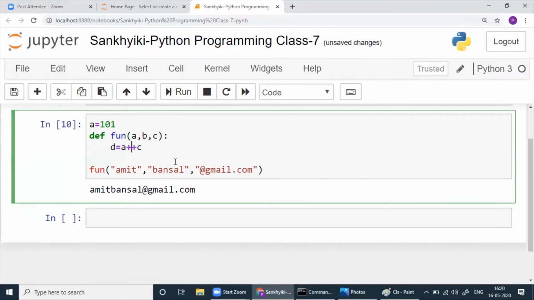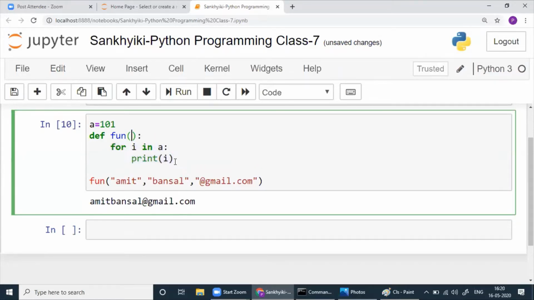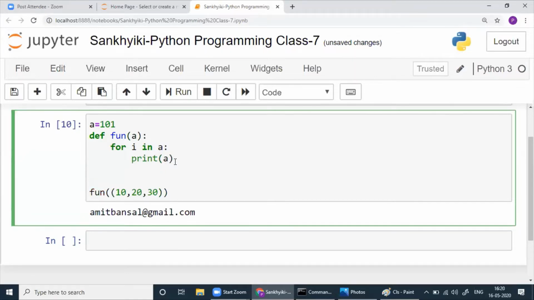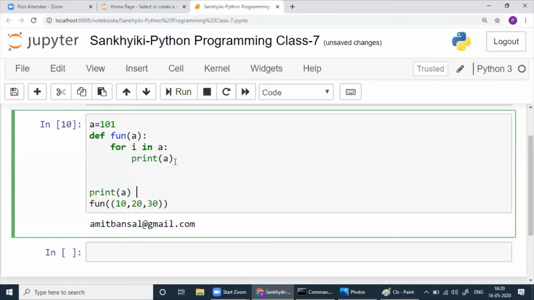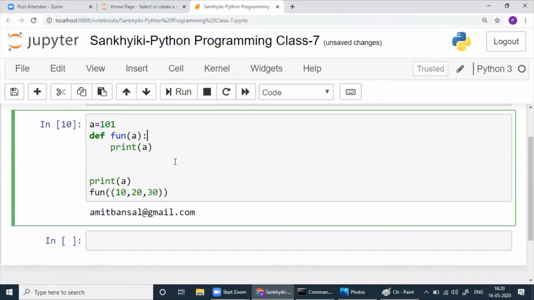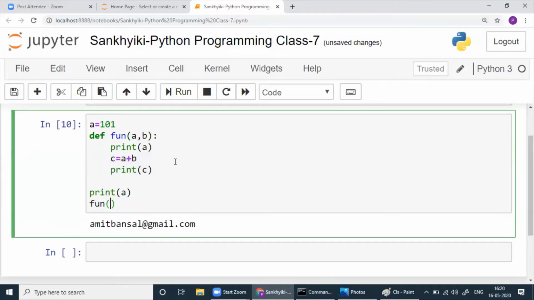Now we'll do more about the flexibility of functions. Here functions are objects, first class objects. I'll go to those later.